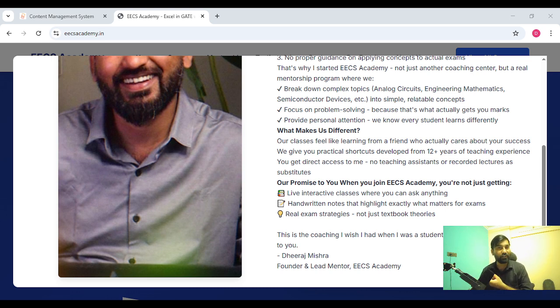So we are keeping very low price courses, with the kind of attention that you need to be able to solve your doubts. That is the second thing. There should not be any gap between a teacher and the students. There should not be any learning gap left before the examination. We should be able to address all the learning gaps that you have during the course of preparation.